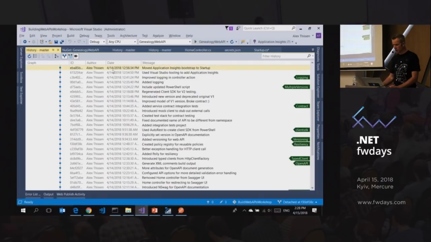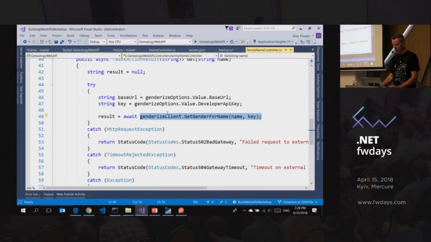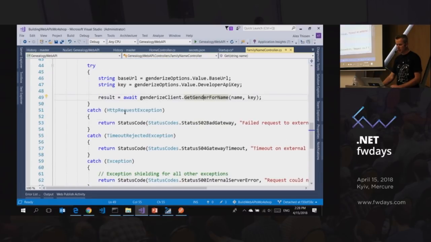Oh, I didn't show you the final bit, and it's a matter of taste. When I made the call, I told it that I would handle timeouts and server exceptions. So this is the request exception and the timeout rejected exception. That's where the Polly mechanism intervenes and says, okay, it's taking too long. Even though the HTTP client might try for longer, the policy will interrupt it, and you need to catch those exceptions. You could also put that inside of your policy, so you don't have to do this everywhere you make the call, but that's a matter of choice. Do you want to be explicit in this place, or do you want to have it in your policy and used everywhere you're using your policy?